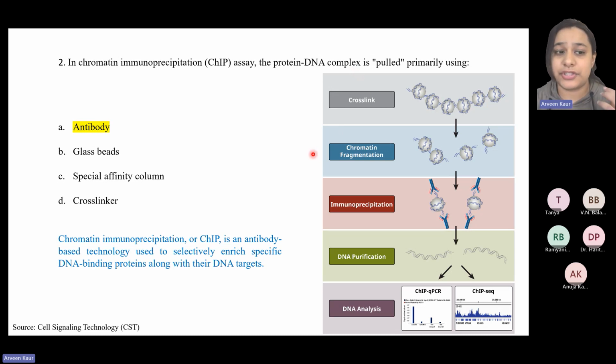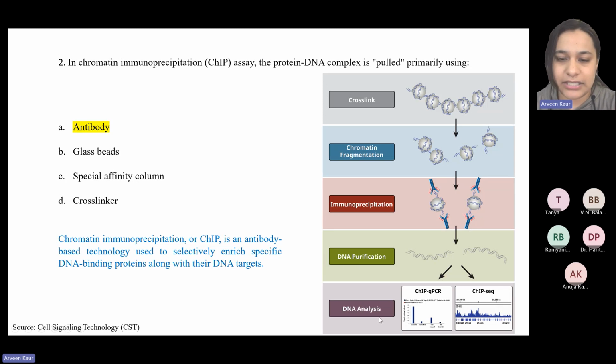Thereafter, we shear this long chromatin. Okay, so we fragment them. This fragmentation can either be by enzymatic digestion, or through a technique such as sonication, wherein the large chromatin will be broken down into smaller fragments, right? After we have obtained fragments of chromatin which are interacting with certain proteins, we will perform the immunoprecipitation. If we break down this word, it says immuno, right? Immuno has something to do with antibodies. So that is how you can remember this.